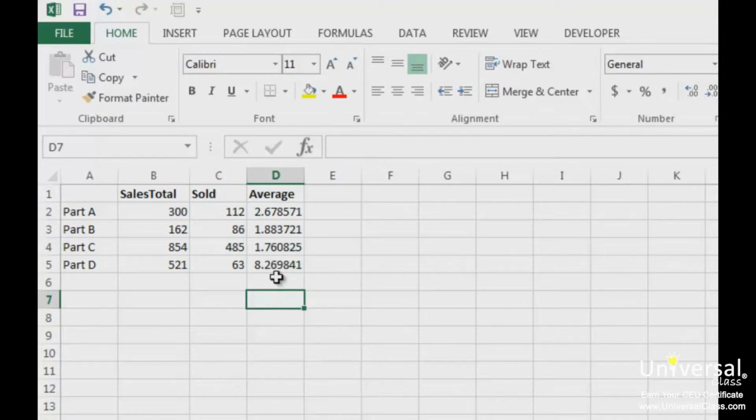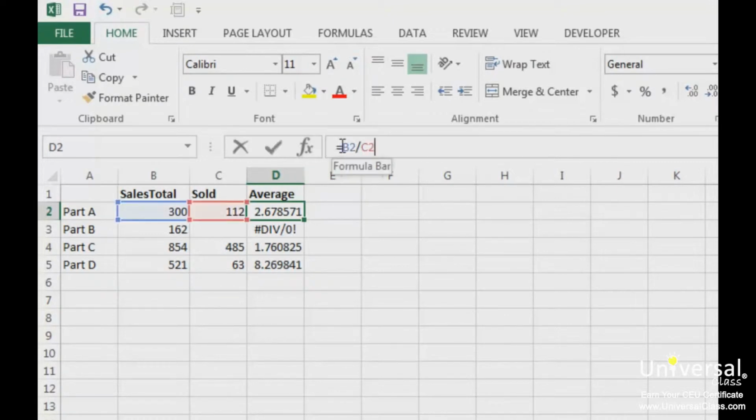If we remove a value from the sold column, we'll get an error message. Excel is letting us know that we're trying to divide by 0. To prevent us from seeing those unattractive error messages, we can use the ISERROR function to check for errors as we calculate formulas. Instead of entering B2 divided by C2 as we did in this cell here, we will instead enter the ISERR function along with the formula. If there's an error, we want the dash to appear. If there's not an error, we want Excel to calculate the formula and display the results.